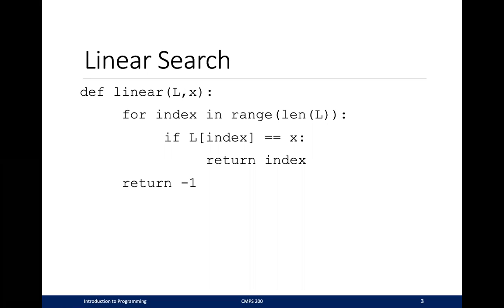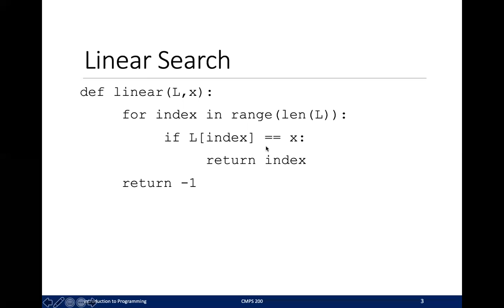So go over the list element by element, check if the first element is my X. L is the list that I want to search in, and X is the element I'm looking for. I'm going to check, is the current element in the list equal to X? If yes, I return its index, so its position in the list, the third, the fifth element, and so on. And I keep doing the search or looping until I reach the end of the list. If I reach the end of the list and this if condition was never satisfied, I'm going to return -1.